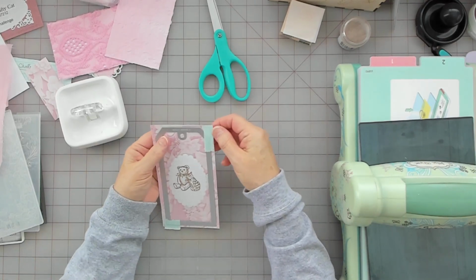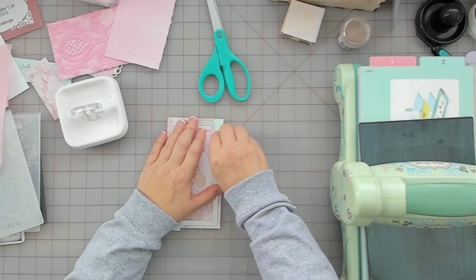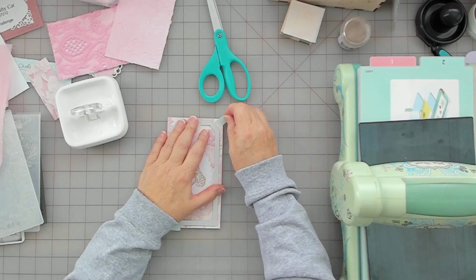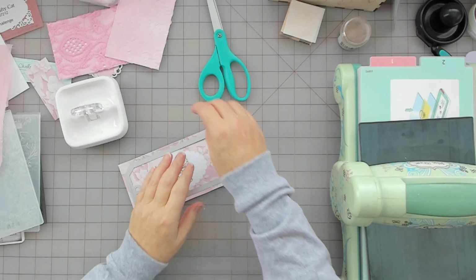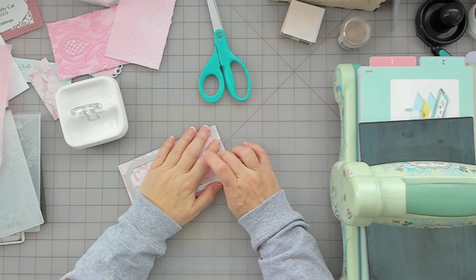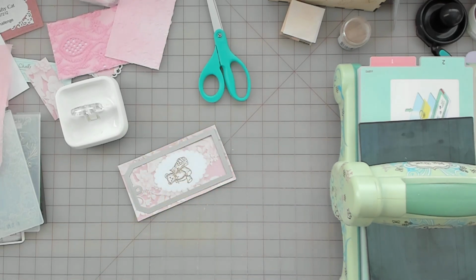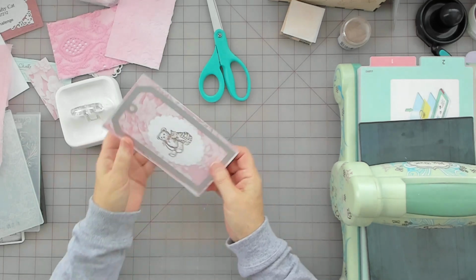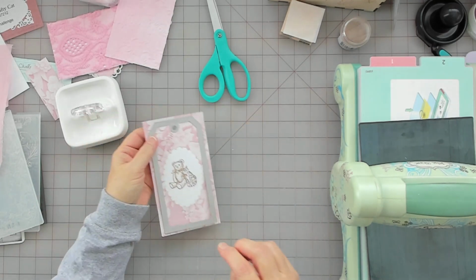Slide this over. I should be able to peel this up and use it again. Beautiful. I got a shelf above me that I stick the tape on so I can grab it quickly.